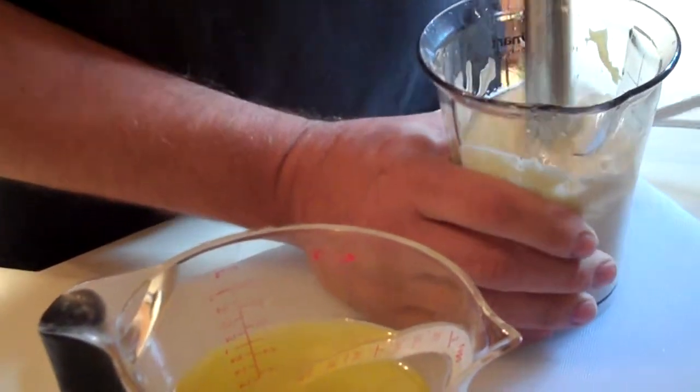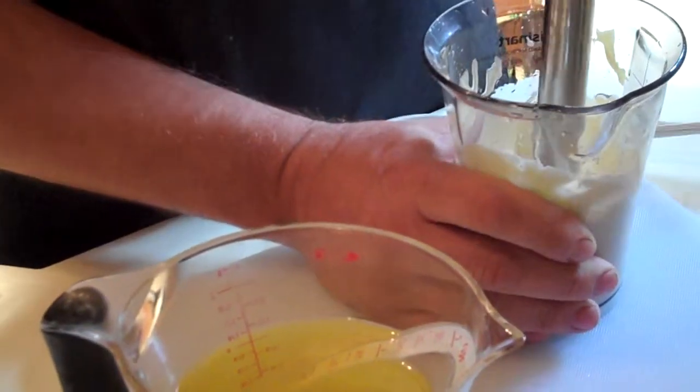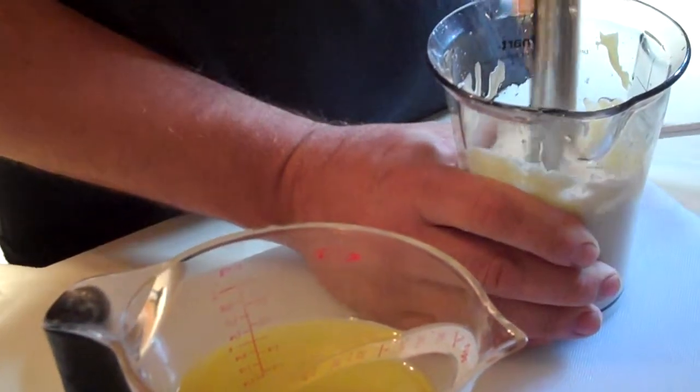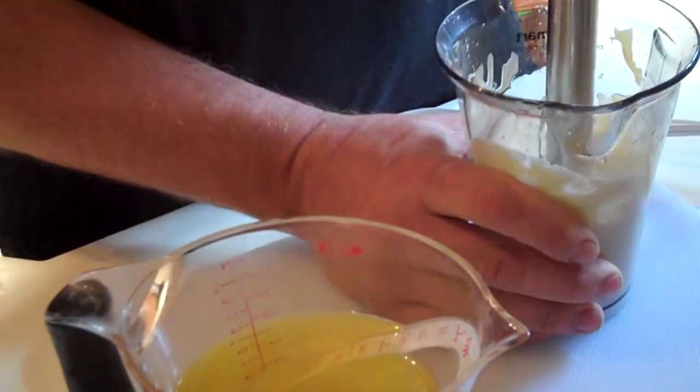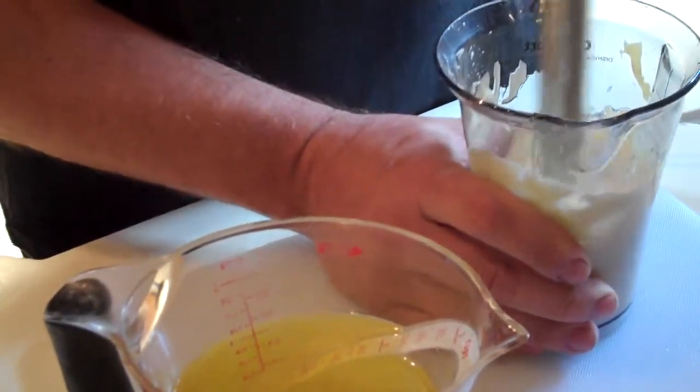Well, another little hint. Chill your oil. Make sure your eggs are at room temperature, but chill your oil. In fact, all ingredients should be at room temperature, except the oil.